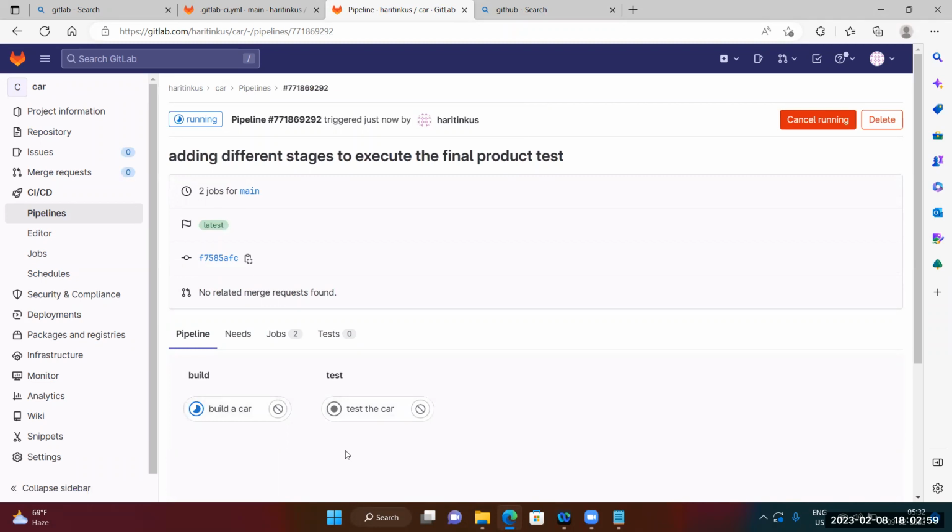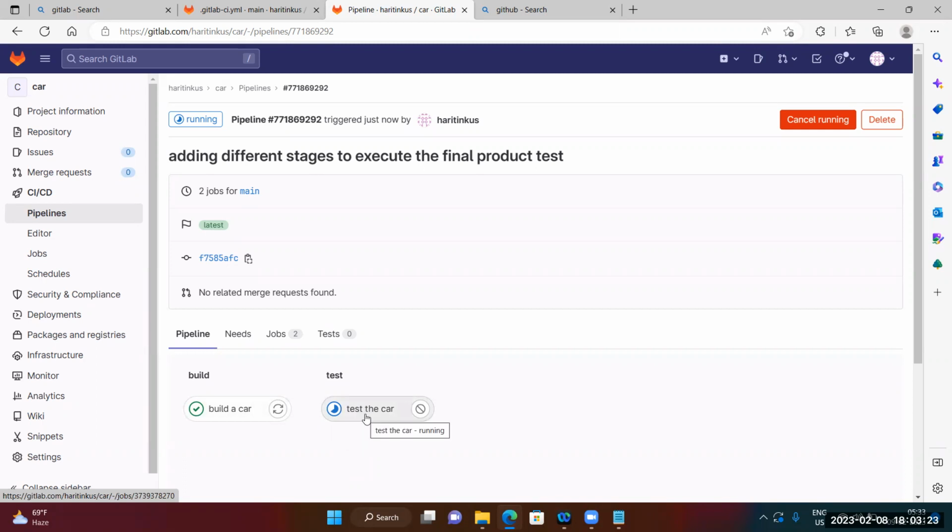Once it is done, I'll show you what exactly the job logs are and where you can find the Artifactory details and where you can download those created files and folders. I'll show you. So let's see. Now the build a car is successful, and the test the car is running.